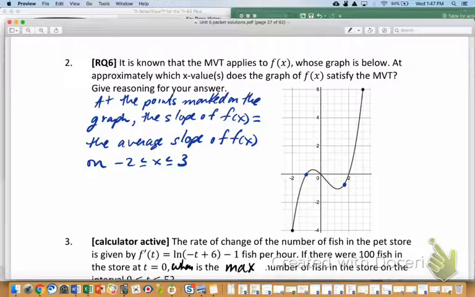Let me give you just one further visual real quick. This orange line would represent the average slope, aka the secant line slope. And then these 2 red lines, these would be the tangent lines. And you can see that even with my mediocre line drawing skills, they look fairly parallel, roughly. That's what we're looking for. Is there any other follow-ups on 2? Talk about number 1? Yeah.